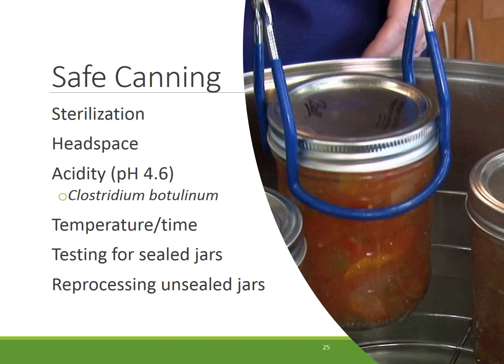Head space is the amount of empty space between your food and the jar lid. The amount of head space needed depends on the food being processed. Another reason to closely follow approved recipes. Too much head space may cause an improper seal, while not enough head space could cause the food to boil out and prevent proper sealing as well. A good seal is important for keeping the food sealed off from the environment and for keeping out oxygen, which will cause spoilage organisms and pathogens to grow.